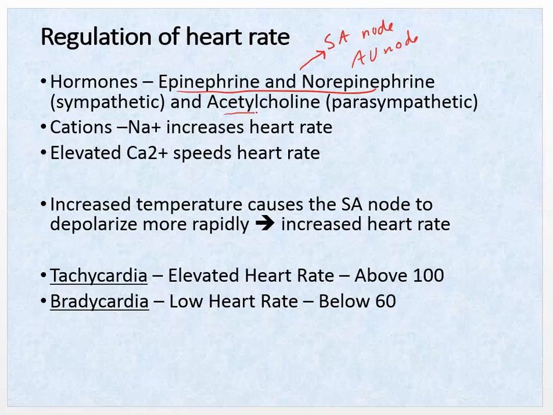Acetylcholine is the same thing. It will slow down the SA node, and at the same time slow down the AV node, so the AV node doesn't pass up the SA node. We always want the AV node to be a little bit behind the SA node in its rate of auto depolarization. Now we mentioned sodium increases heart rate. That should make sense, because the SA and AV node and all these other pacemaker cells are leaking sodium through their little channels. If you have more sodium on the outside, you just get more leaking through.